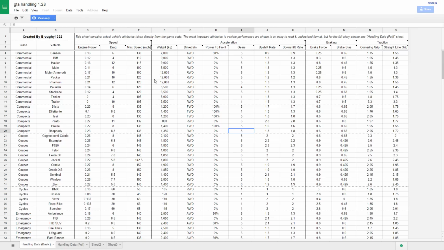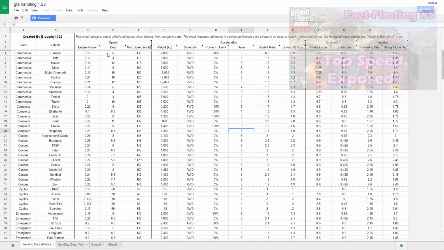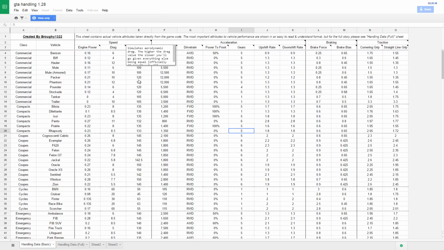So way back in episode 5 of this series, we looked at top speed and what was involved in top speed, and it was basically only these 3 values: the engine power, which was the driving force, the drag coefficient, and the maximum speed of the car, which you'd never actually reach. So change any one of those 3 values and you change the actual top speed of the car. But these values do also have an effect on overall speed in terms of acceleration as well. But again, I'm just trying to make this as easy as possible to read.